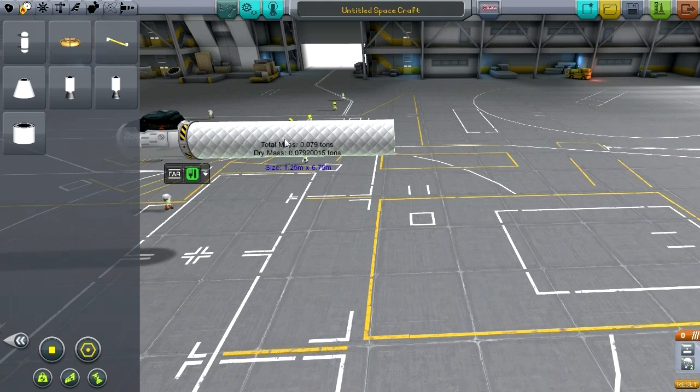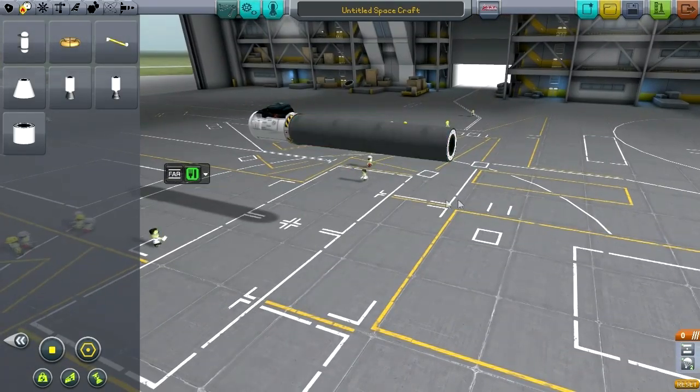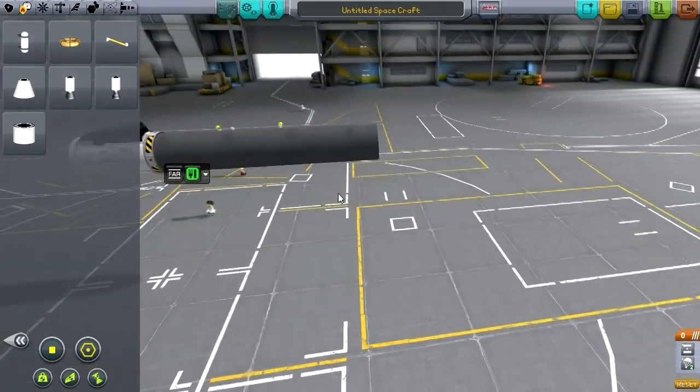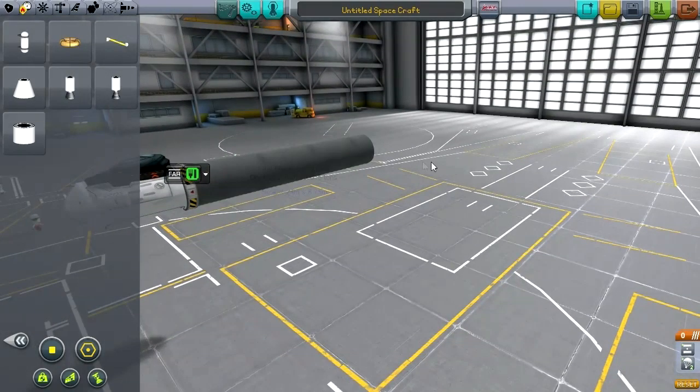Okay, there we go. And T to change its texture. Of course, if you've never seen this before, I hope this is rather cool for you. And let's go with this. Okay, so that's stretchy tanks. Now, of course, it makes things easier because you don't have to have the set shape of the tanks.